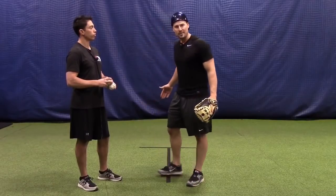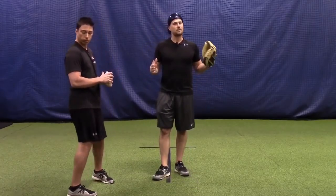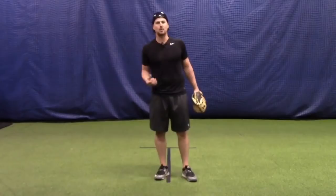I want to demonstrate the T drill for you guys today. This is a tried and true drill. You guys might have heard it before, but this is something that's great for guys that are 5 years old, just starting to catch, and this is something we do in big league spring training. I cannot emphasize enough the importance of this drill.